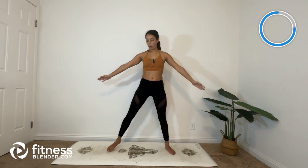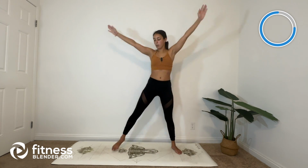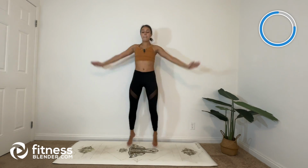You can take them, take the legs at both times. Totally up to you how you want to do this. I'm going to take them at full pace. So let's keep jumping. Let's get moving as fast or slow as you want. We're here for 10, 9, 8, 7, 6, 5, 4, 3, 2, push it out. 1.